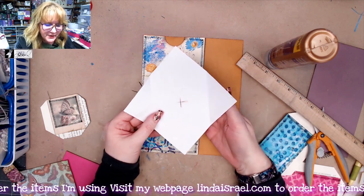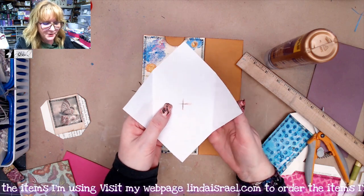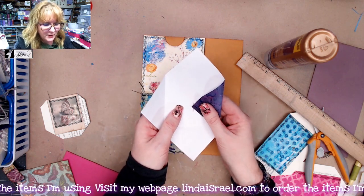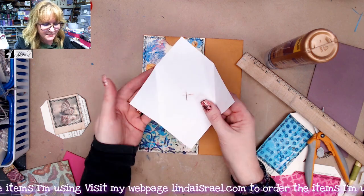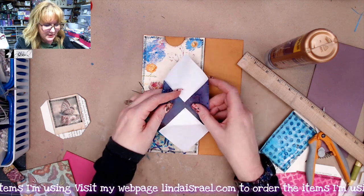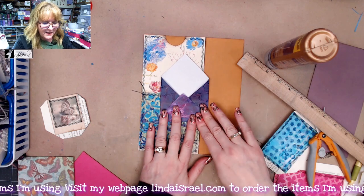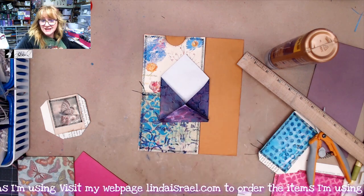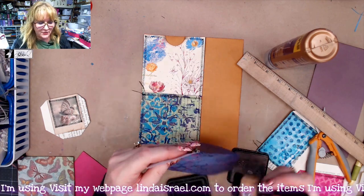Then I'll take the side flaps and, looking at my little cross in the middle, fold that over until it matches and goes past, but is lined up with that line, and do the same with the other side. So now when I have those done, I can take this piece and fold it up, and now I have a little envelope. I'm going to add some distress inks to it, and then we'll decorate this portion and glue it together.